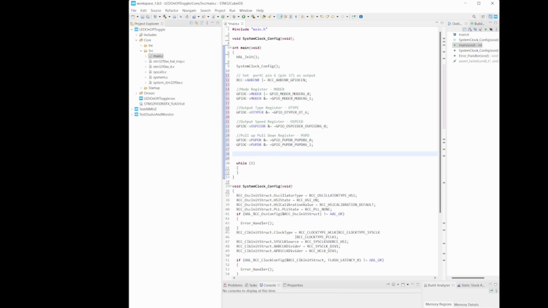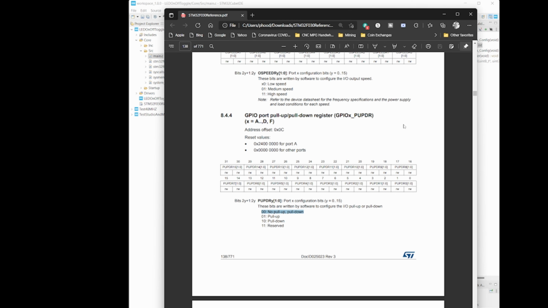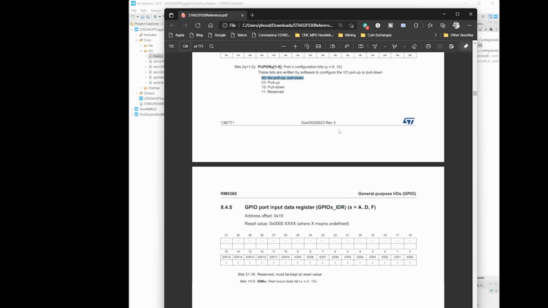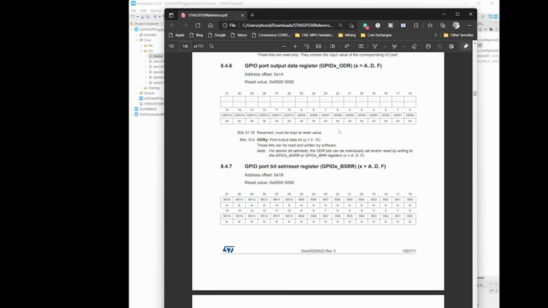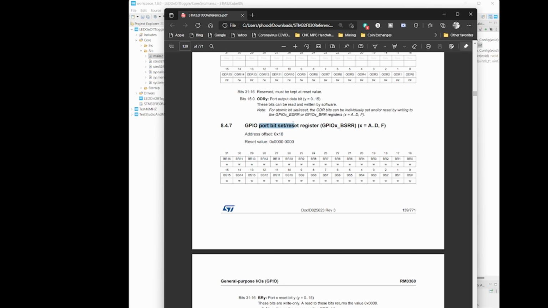We're going to use a register called the bit set reset register, and it should be in the same chapter as these registers. So let's take a look at that. I'm going to keep going down. This is the port bit set and reset register, and you can see that there's a bit set and there's a bit reset. When you put a 1 in the bit set register, it will output a 1 or a high signal to that pin.